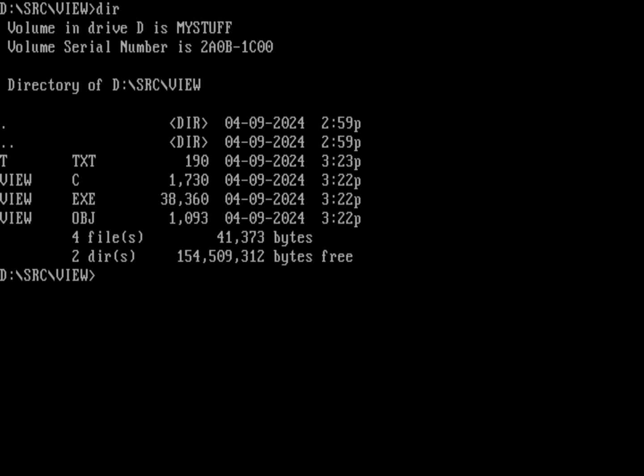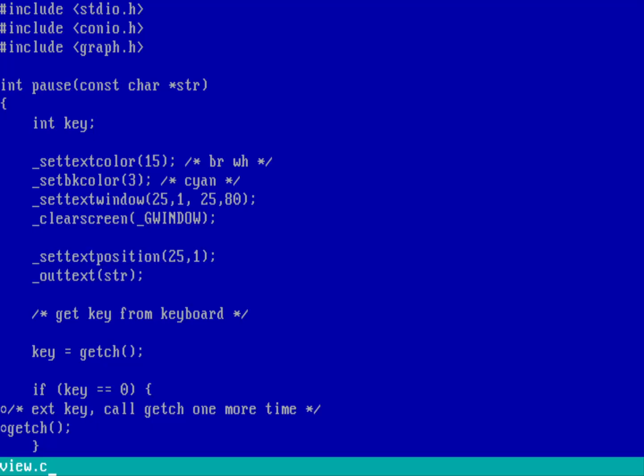And because we're using out text, the thing there is that it's going to just literally display any text that is input. And so if you've got a tab, it's not going to expand the tab into spaces. And so you're going to actually get a tab character in there. So we can see that, I think, if we do a view on view.c, because my tab in there was 4 spaces that I've got set up for fed, but I've got multiple levels of tabs. And so I should see some tab characters, which will show up as a little circle. And there it is. See the bottom where it says if key equals 0, and then the next 2 lines have literally a tab character sitting in front of them.